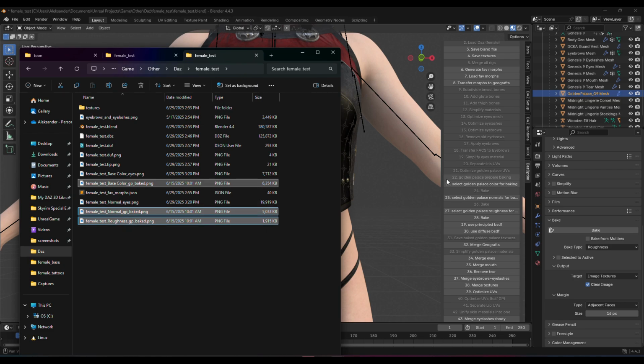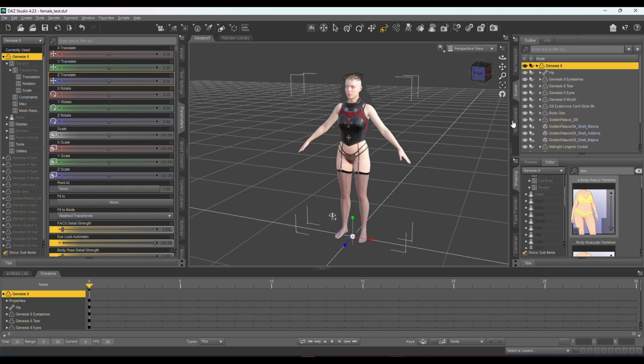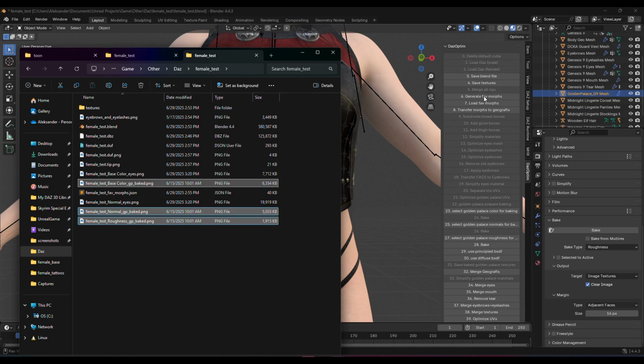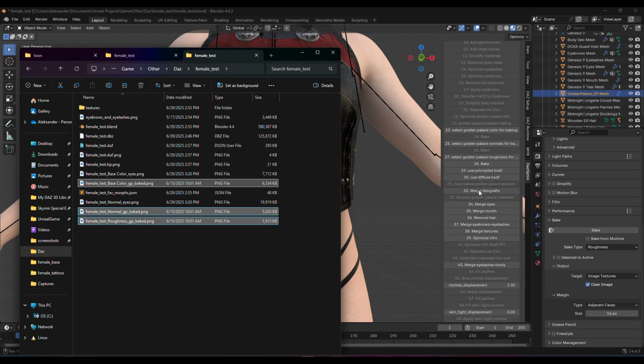Once you have those files baked, and you then decide, wait for a second, maybe I want to add more clothes here, or maybe I want to change the hair or whatever, then you just need to make changes in Daz, and then load it and go through these steps again, unfortunately. But the baking takes quite a long time, and if you keep using the same skin, you don't need to bake it again. You can just skip this whole section.